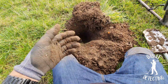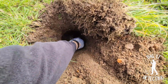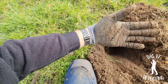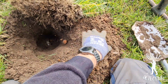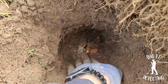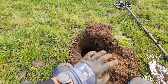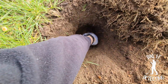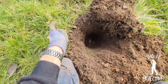So pretty smart fella, aren't I? I think I mentioned before, with all the modern rubbish and everything that's gone on at this site over the years, I dare say we do have our work cut out for us here, and this is a good example right here. So you can see how deep I've gone down, past my sleeve there, fair way down, nearly a couple of feet down, and I've got all this brick coming out, which would be from the old pub, have no doubt. It's that really old tight brick. And then down there we've got some lead, big old hunky chunk of lead. Now I do say that's from the old pub also, and we've had a lot of overfill and topsoil put in here, covering it right down below there, because that's a long way for it to be buried. And even those bricks are still coming out intact down there. So unless they buried them some time ago, I dare say later on in the future it had topsoil put on and buried it itself.